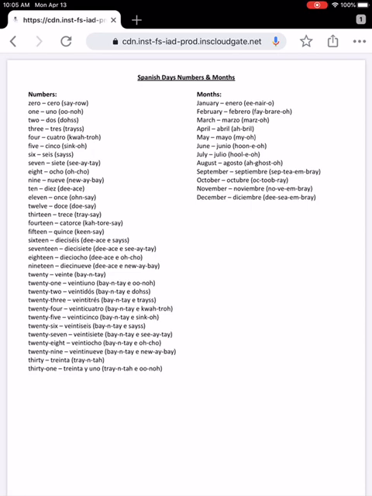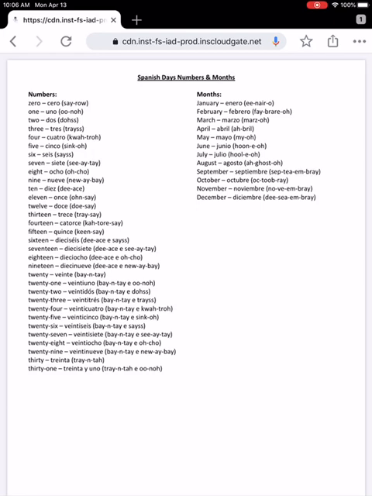It takes a little bit of a spelling change here, and what you are literally saying is 10 and 7, 10 and 8, 10 and 9, and I forgot 16, so 10 and 6. So you are literally saying the word 10, that I is like saying and in Spanish, and then the word 6. So that's just kind of a cheat to help you remember those words a little bit easier. When you go to the 20s, from 21 through 29, you are literally saying 20 and 1, 20 and 2, 20 and 3. So that's the pattern those follow.